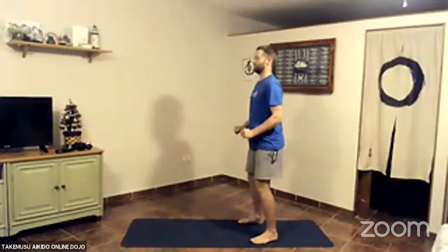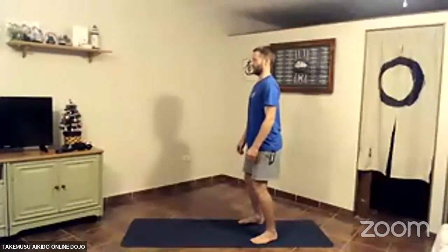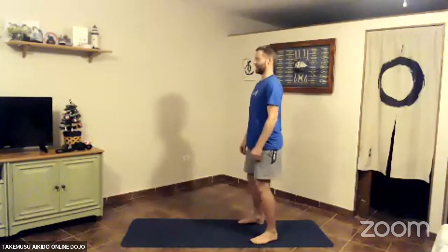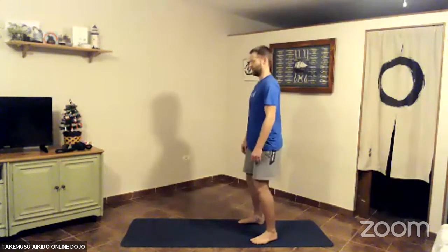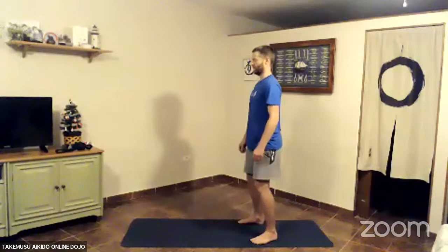Feel the feet settle into the ground. Start to drop the whole way through the ground. Feel the body centering, stacking through the whole system. And just make it smaller, smaller, become more still.